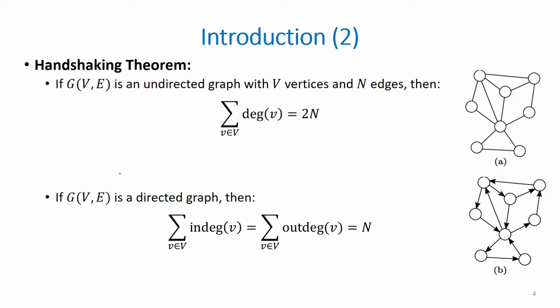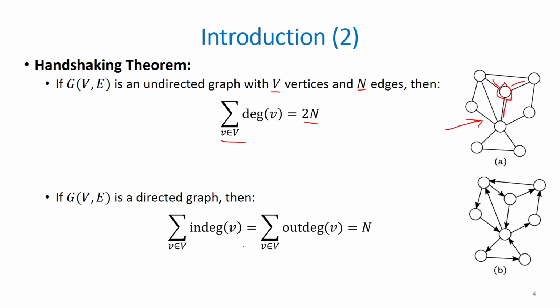There is a very important and widely used theorem when it comes to dealing with graphs, and that is the handshaking theorem. In the case of undirected graphs, that is graphs where edges have no specific direction, the degree of a node, say V, is defined as the number of edges connecting V to the other nodes. So for example, this arbitrary node has 3 edges, 1, 2, 3. Therefore, the theorem states that if there is some undirected graph G with V number of vertices or nodes and N number of edges or links, then the sum of the degrees of all nodes in G is equal to twice the number of edges. This is quite obvious because we count each edge twice when calculating the degree.